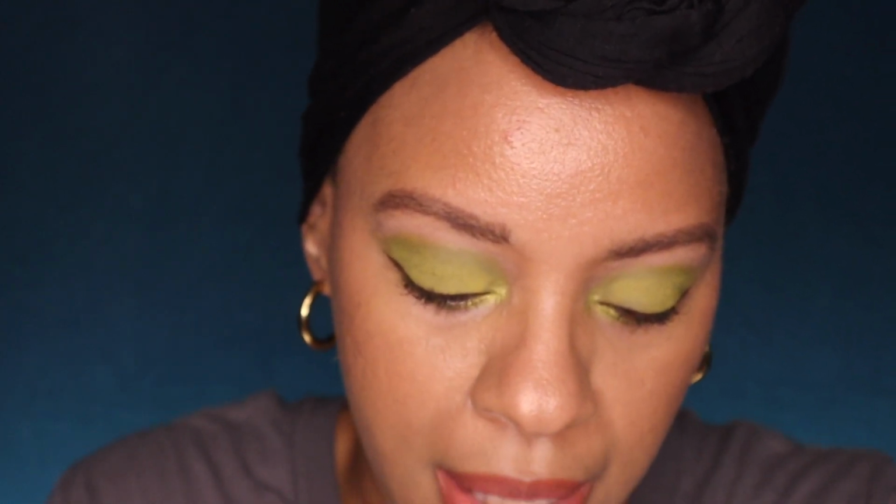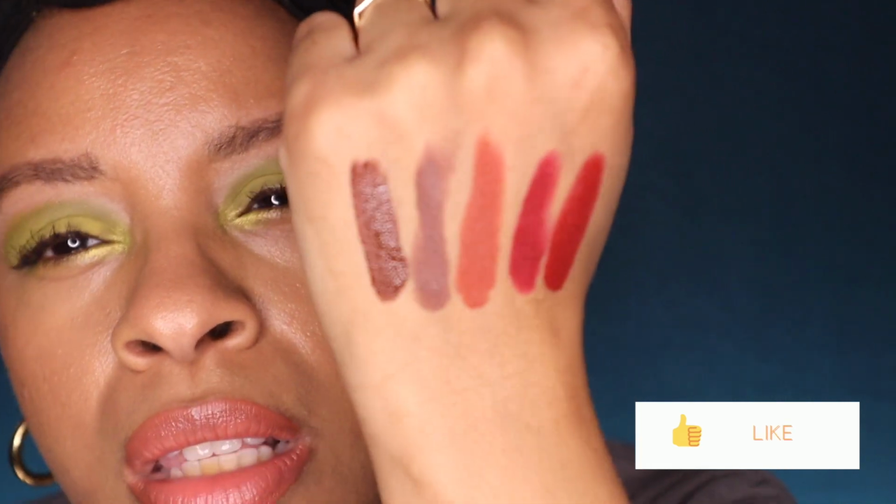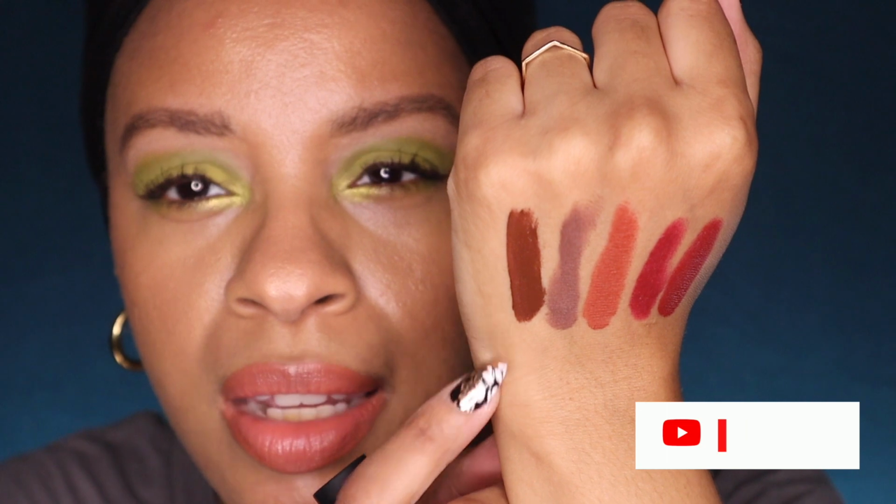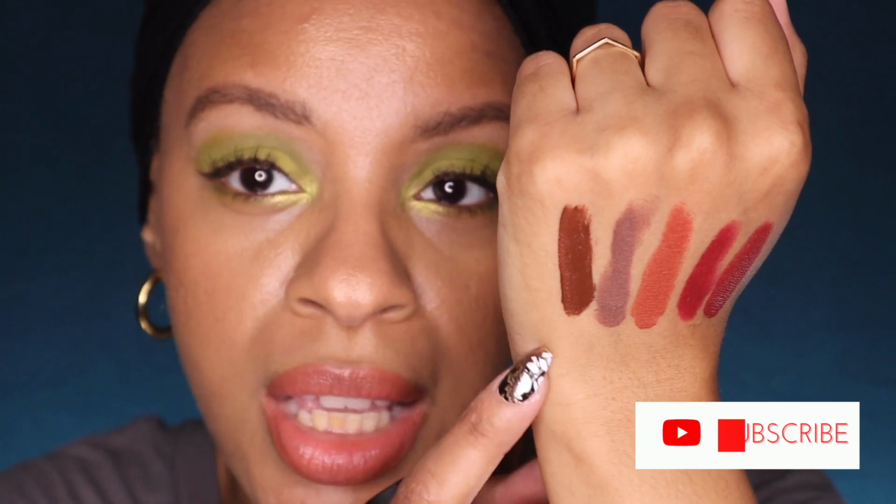It took me forever to get my hands on this shade because every time I would go to buy it, it was out of stock. But it is stunning, and you can kind of see the difference here. So, okay, I'll put my hand back. This is Chocolate Wasted and this is Tasty Hazel. Do you see the difference here?